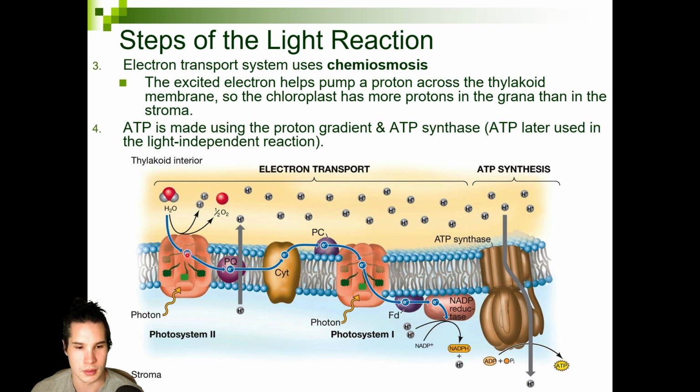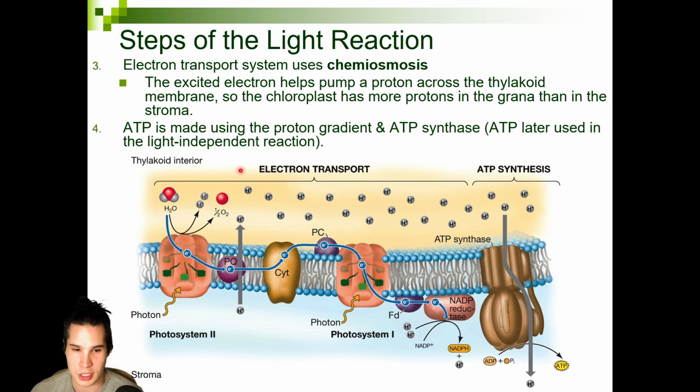But as that electron moves from protein to protein to protein, much like the electron transport chain in cellular respiration, that kinetic energy of electron movement is used to drive forward these proton pumps, or a proton pump in this case. So this hydrogen moves from the stroma, so the juice of the chloroplast, into the lumen of the thylakoid. So remember those pancake-shaped flat sacs? Well, within those sacs, we're pumping hydrogens into that area.